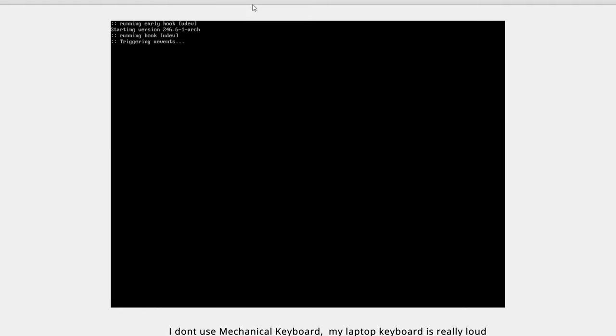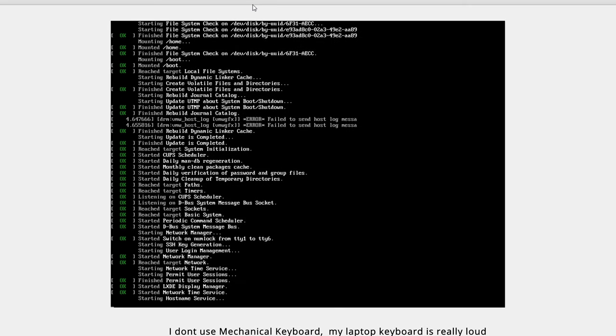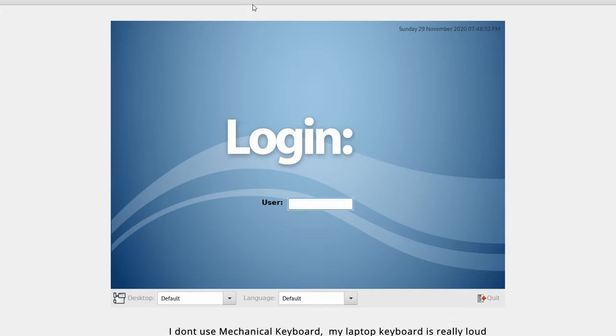Yeah. Oh, systemd also has this. I thought so. Okay. And Pop OS didn't even have a screen. That's what I liked about systemd boot at the time. Oh my god. This doesn't look good. Yeah, I think it doesn't even make a user by default, which is kind of a shame in my opinion.